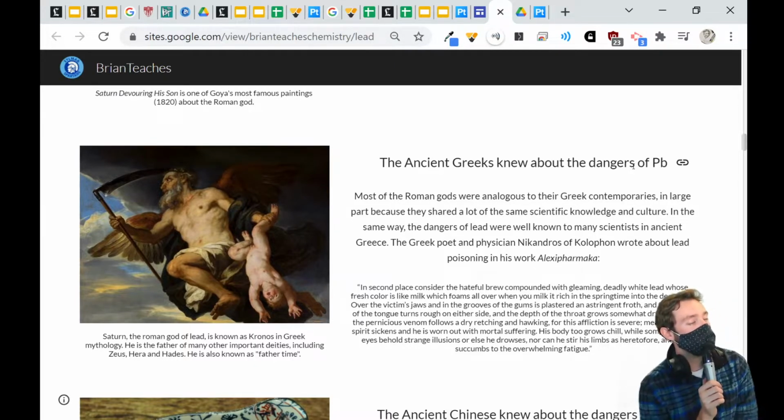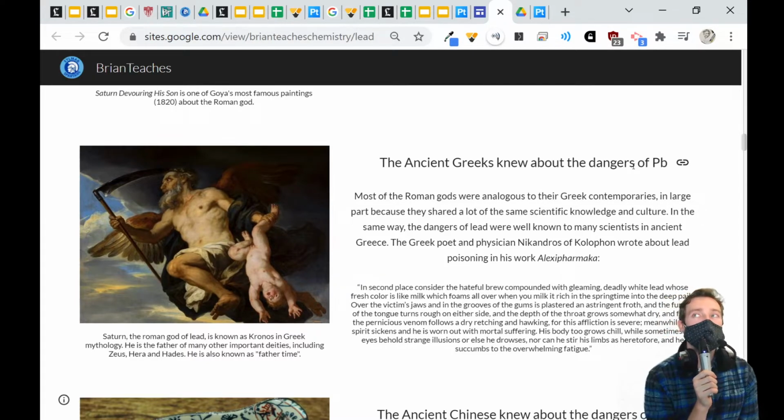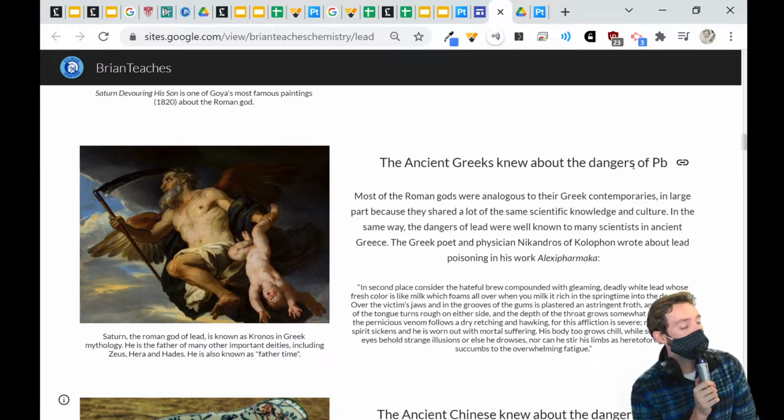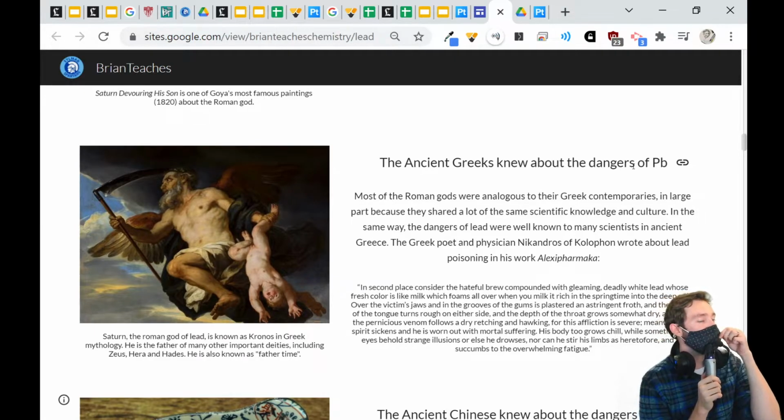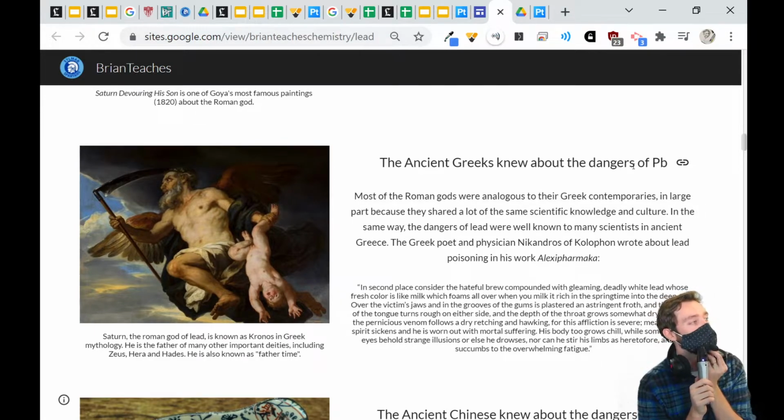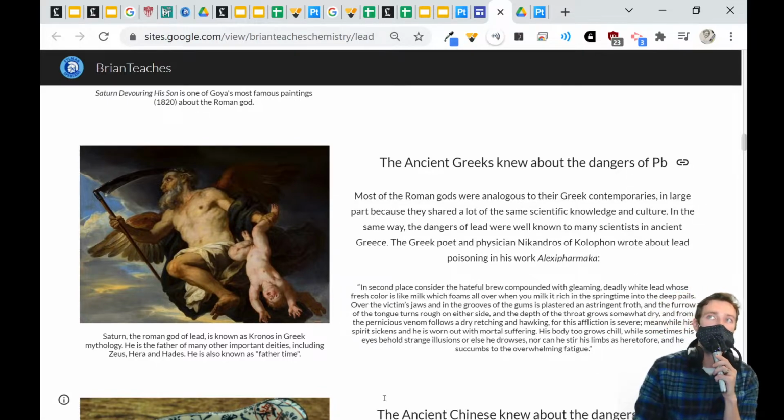The Romans jacked a lot of stuff from the Greeks, including most of their gods. So, does anybody know the Greek equivalent to Saturn? Kronos. Yeah, he's the dad, because he's the dad of Zeus and Hera and Poseidon and Hades, like I mentioned. So they called him Kronos. Father Time is Kronos. Also, I mean, Kronos is fine, I guess. He's not as bad as Saturn. Saturn was a mean guy.